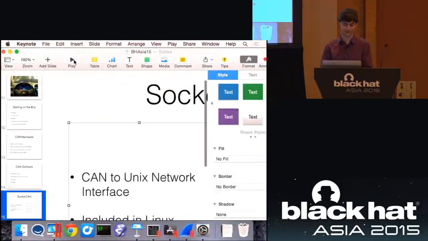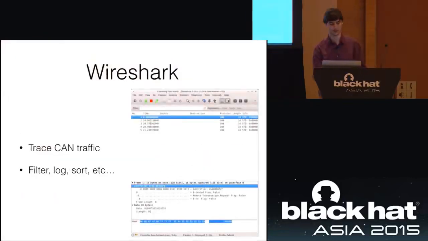So on the topic of Wireshark, it not only lets you see what's going on, but it also lets you do everything you'd expect to do with a normal IP network. You can actually filter based on ID. You can filter based on data lengths. You can put in columns for delta times to see time differences and everything that you'd expect. And you can also save packet captures, replay packet captures. So it's a really great tool. It actually is more powerful than most of the proprietary CAN tools for doing the same thing, which is great because it's free.